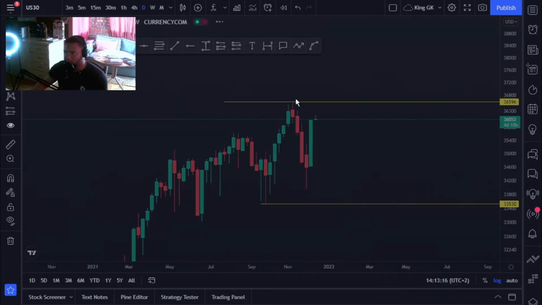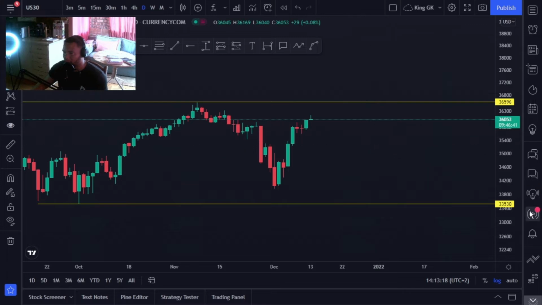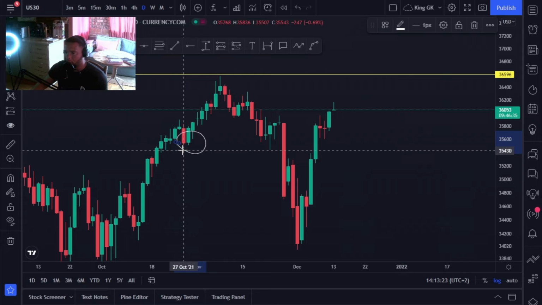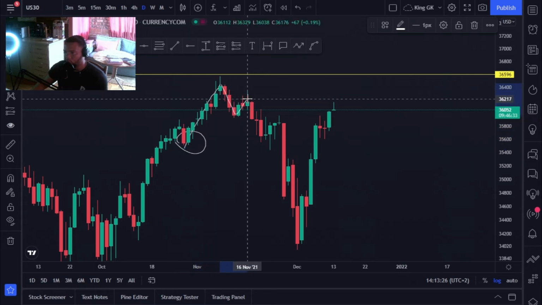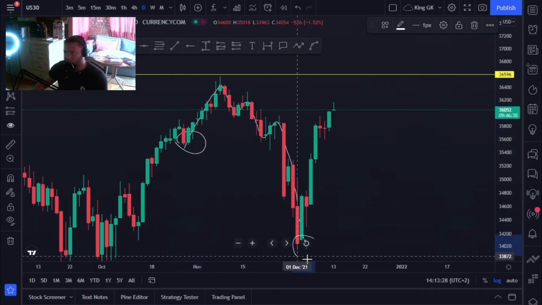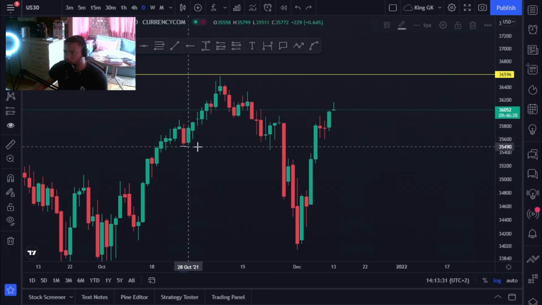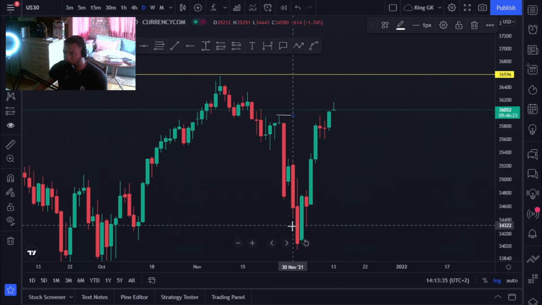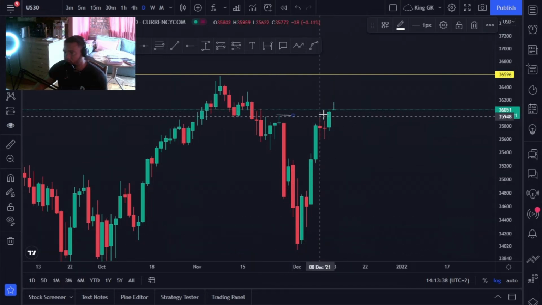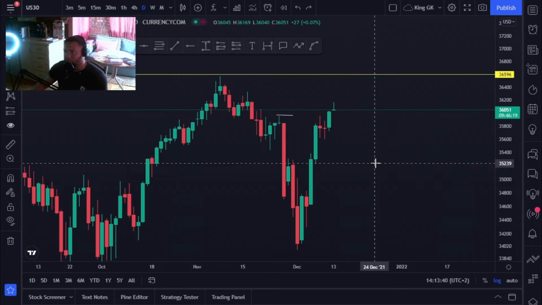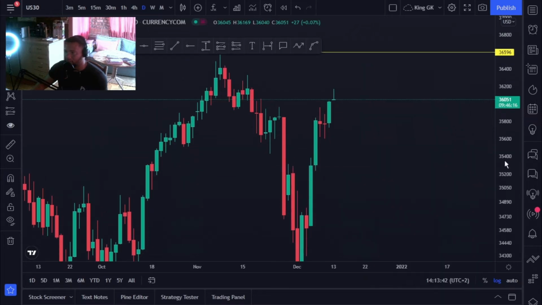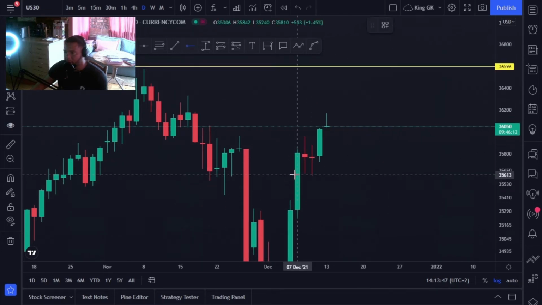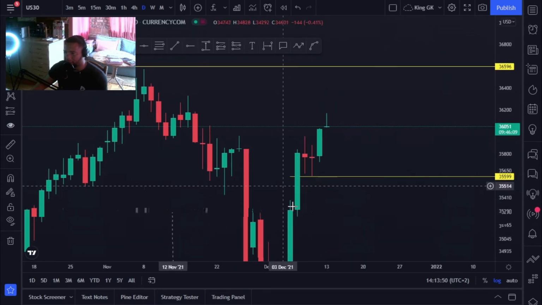So if we scale onto our daily time frame now, just to see the overall momentum and behavior, we could see that this was my lower higher low. On my daily, we have this high point, retrace back. There we can see we have this break of structure, right? We have a structure break right here. So now we can say that this was my lower high on my daily time frame. This was my low, but there we can see price did break above this lower high structure point. So we can say that we have a change in direction for continuation to the upside. So this is my lower high structure point right here on my daily time frame.